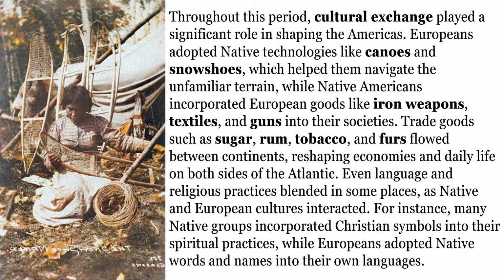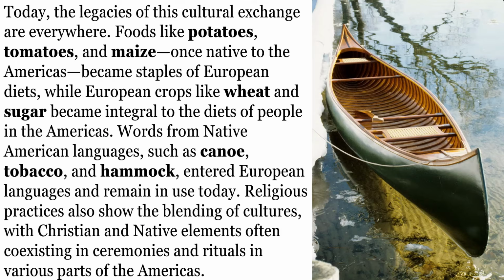Throughout this period, cultural exchange played a significant role in shaping the Americas. Europeans adopted native technologies like canoes and snowshoes, which helped them navigate the unfamiliar terrain, while Native Americans incorporated European goods like iron weapons, textiles, and guns into their societies. Trade goods such as sugar, rum, tobacco, and furs flowed between continents, reshaping economies and daily life on both sides of the Atlantic. Even language and religious practices blended in some places, as Native and European cultures interacted. For instance, many Native groups incorporated Christian symbols into their spiritual practices, while Europeans adopted Native words and names into their own languages.